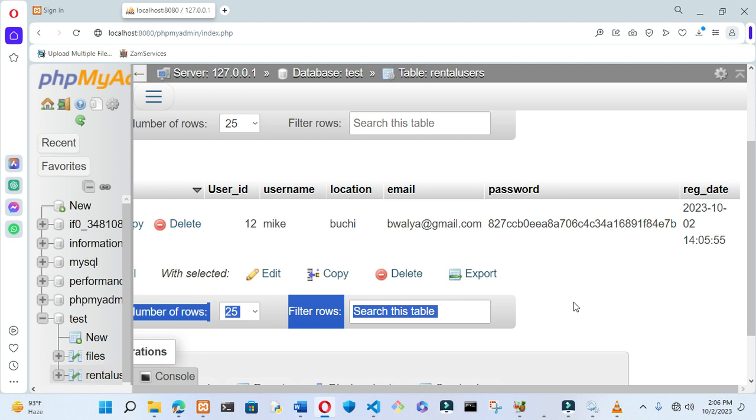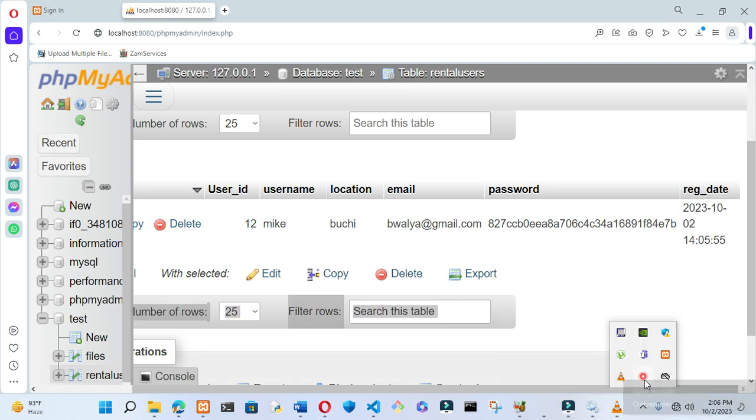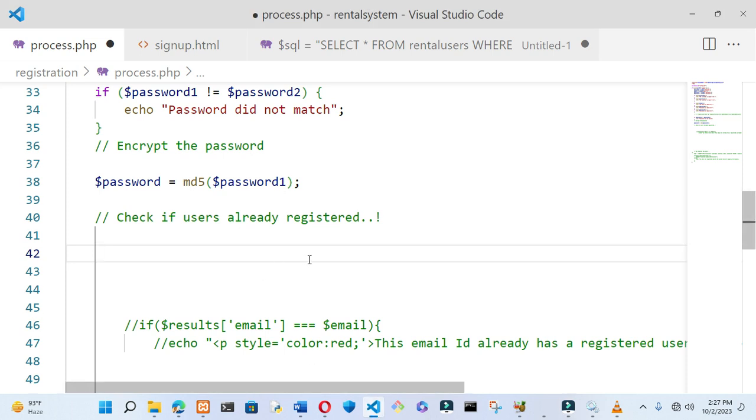Now the other thing that you must be able to understand is, whenever you are creating a registration system for any kind of an application, a website, or any kind of a system in general, you don't want to make your database table with duplicate information like the username, the emails, and stuff like that.